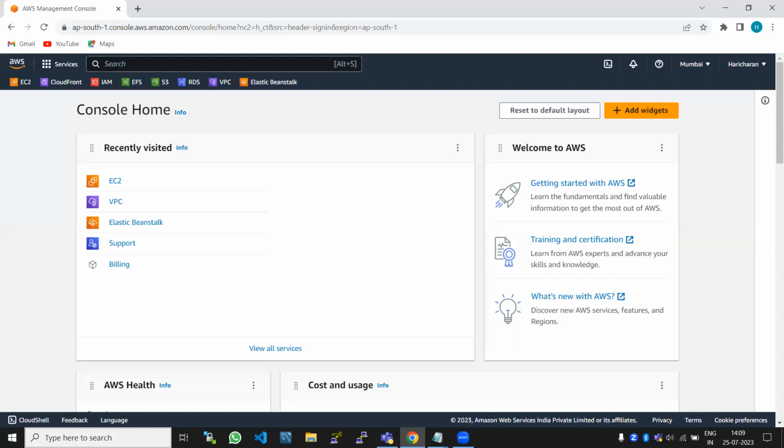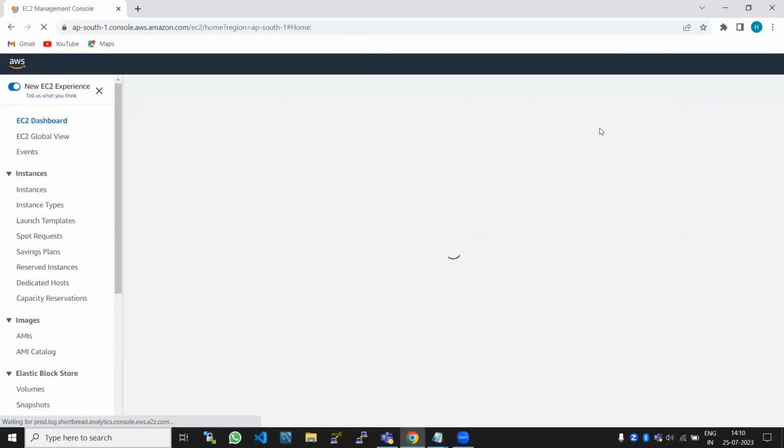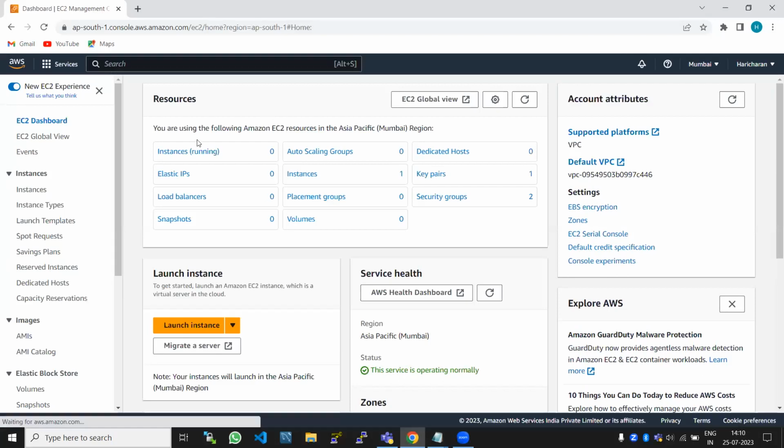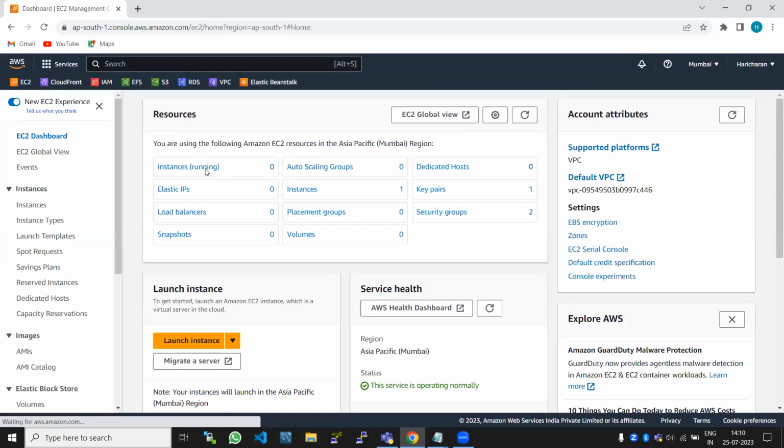So let us now go to the EC2 instance and launch our Linux server. Before installing Maven directly, we have some prerequisites. The prerequisites are: check if Java is installed or not, and install it using yum install java.